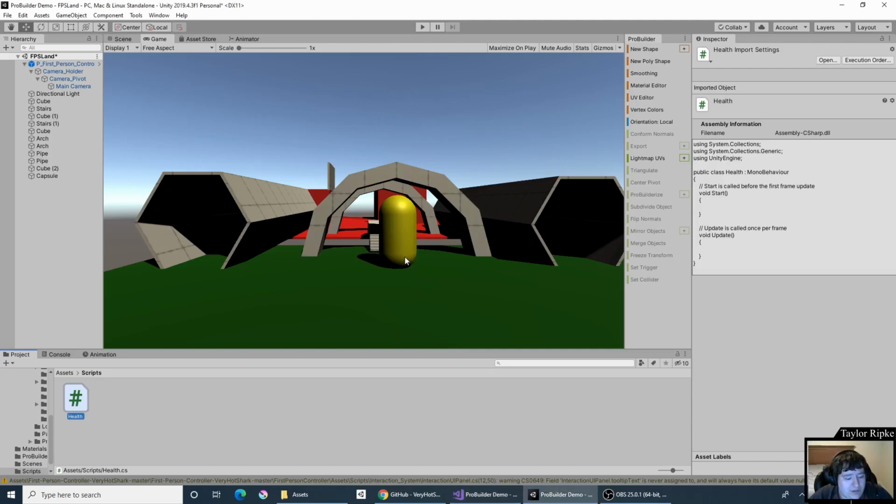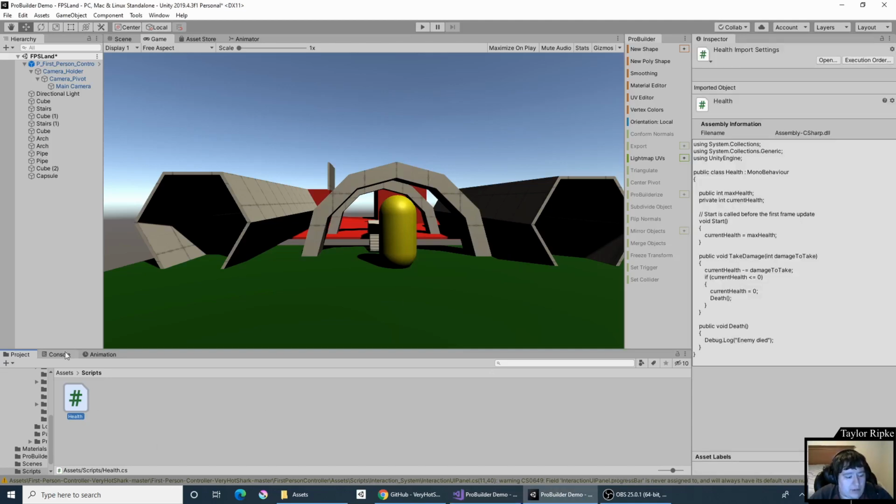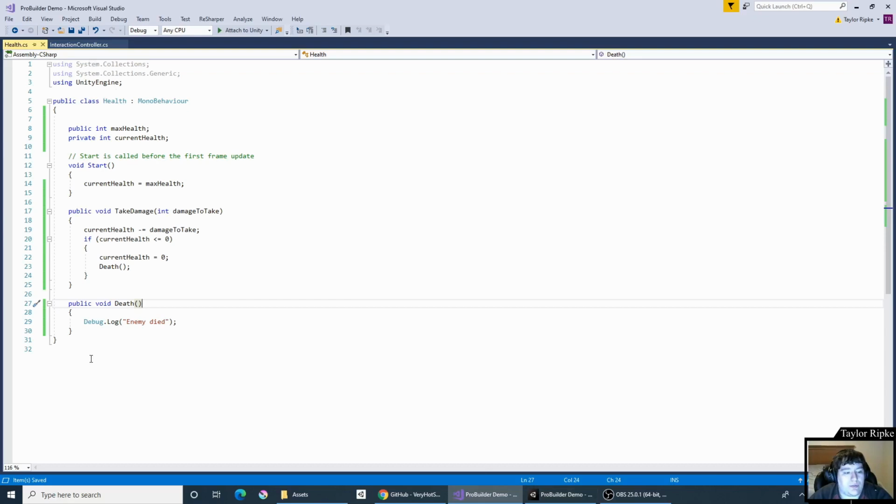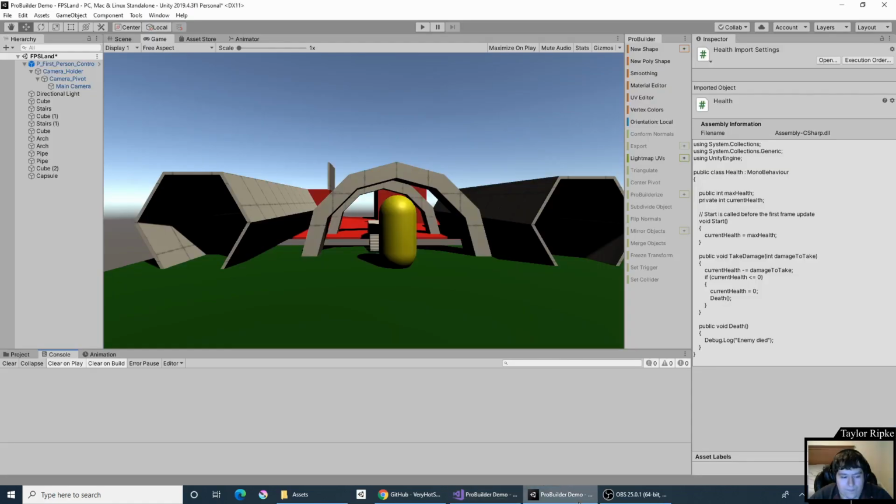And we've created the script. We should have no red down here. If we go to the console and clear, you should have no red here. If you do have red, read what the message says, but make sure that your script looks exactly like mine. You're likely missing a closing bracket, semicolon, or something of that nature.